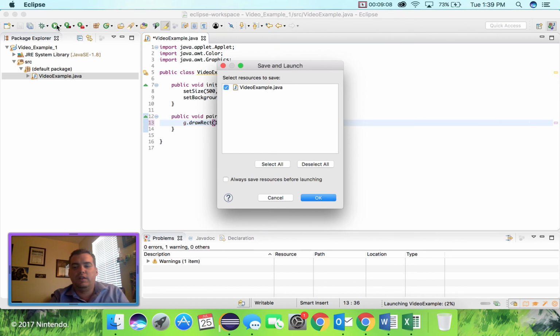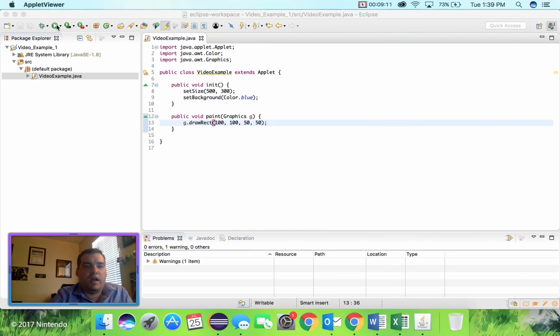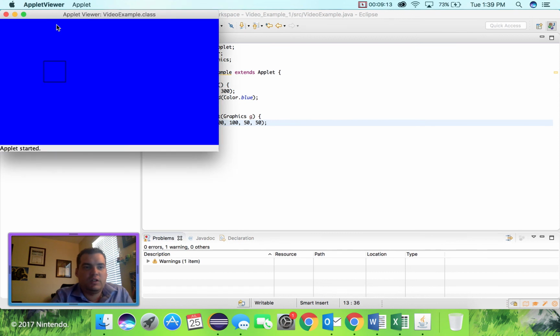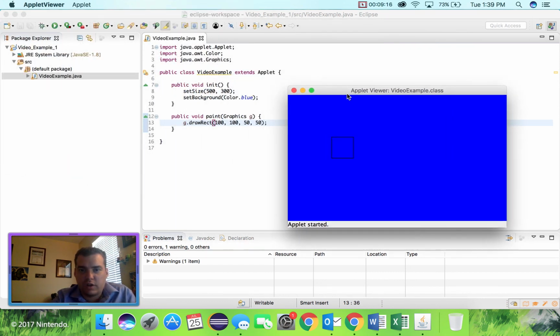So when I run this, I'm going to see it here. So hopefully you guys can see it. The contrast ratio is not very good, but there's a little black square here on the blue background. Now, something you need to know about applets is applets have the origin starting at the top left of the window. So the X works the exact same way. So this would be 0, and this keeps on going. This would be around 100 here. However, the Y is inverted. So when we go down, we increase the Y coordinate. So this would be 100, this would be around 200, this would be around 300. So that's something to be aware of when doing this.